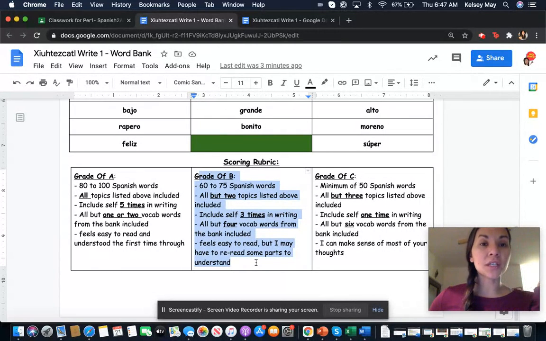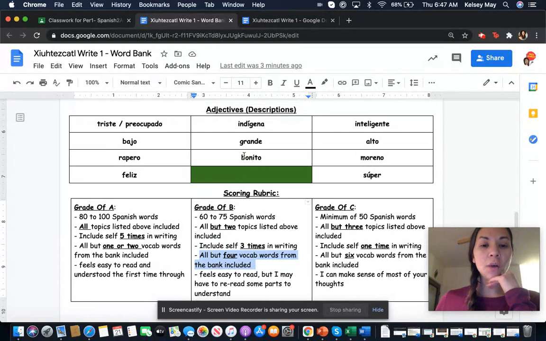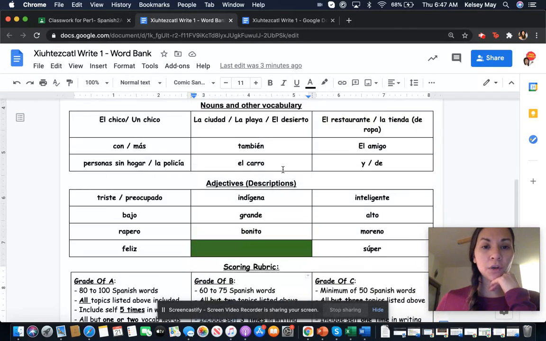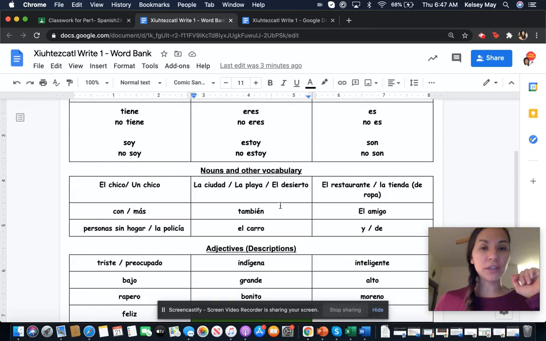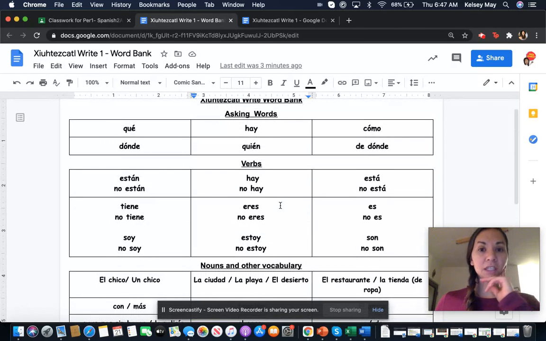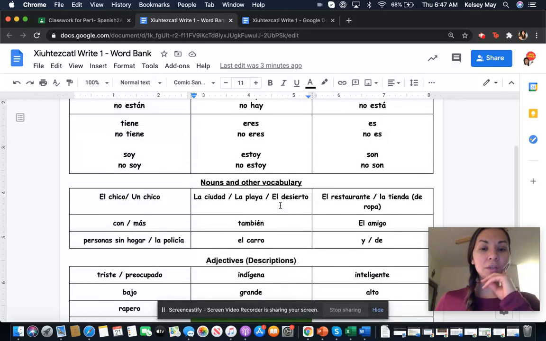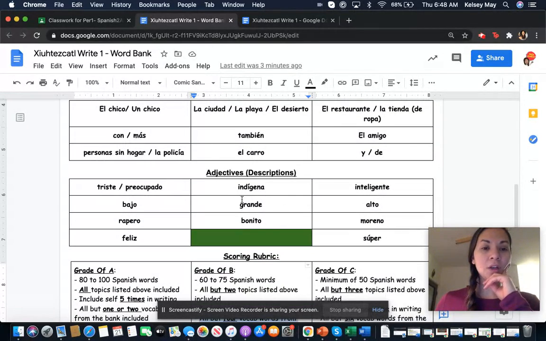You can, of course, talk about yourself more than 3 or 5 times, but the A is 5 or more. Okay. And then here, look at this, is still a large expectation, that you're going to use all but 4 of these words. So for an A, it's 1 or 2 you can leave out, and for a B, only 4 words to leave out. Okay, so you want to use all these words on this page.